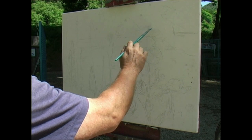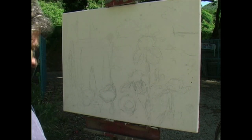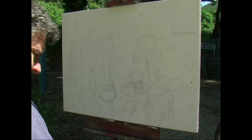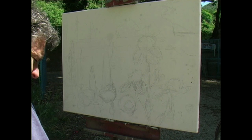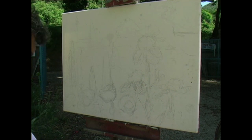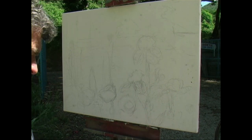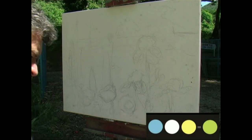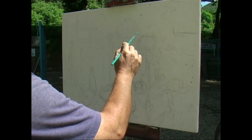Look at these background colours here, the difference between the yellows and the bluey greens there. I say there's a lot of blue in my paintings. I don't think so particularly, but I do tend to look very carefully at the differences between distant colours and closer colours. So I'm going to use some cerulean and lemon yellow and white to start this off up here.